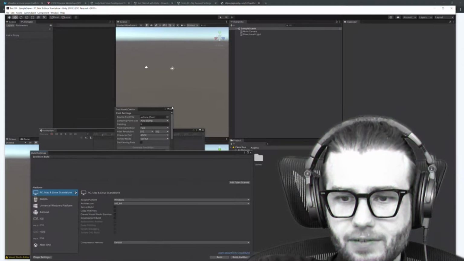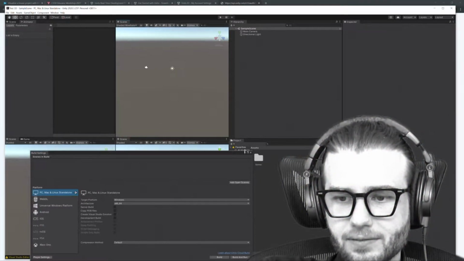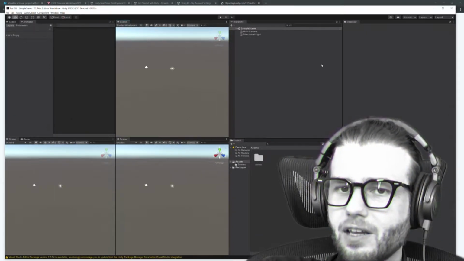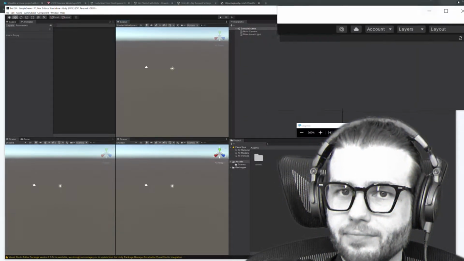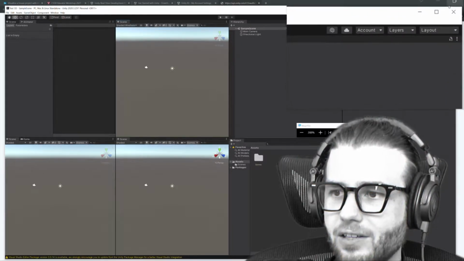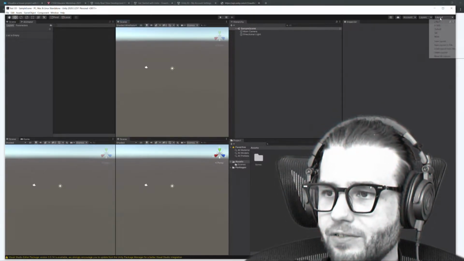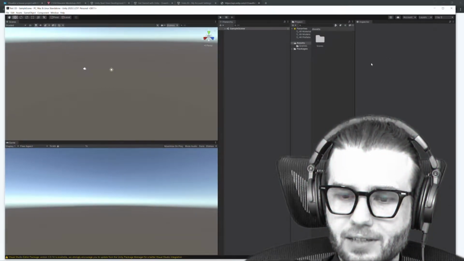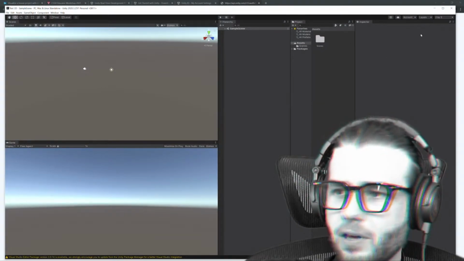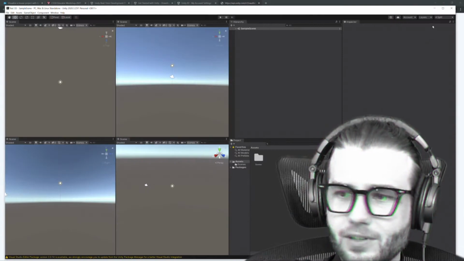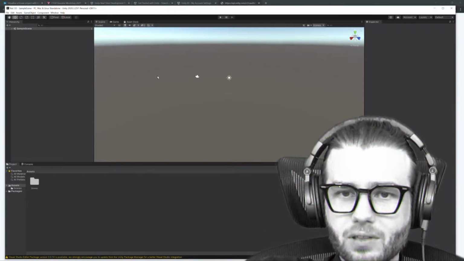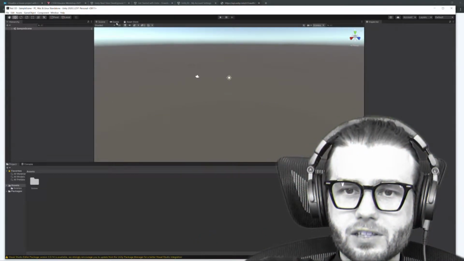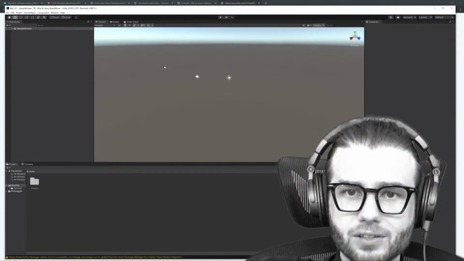Boom. I will now close all the stuff. And the first thing I'm gonna do is I'll go up here in the top where it says layout, and I'm gonna click around with those layouts. So let's see. I'm gonna have, oops, 2x3, 4 split, default. Okay, I'm going with the default. Okay, so that's how Unity looks with the default layout.